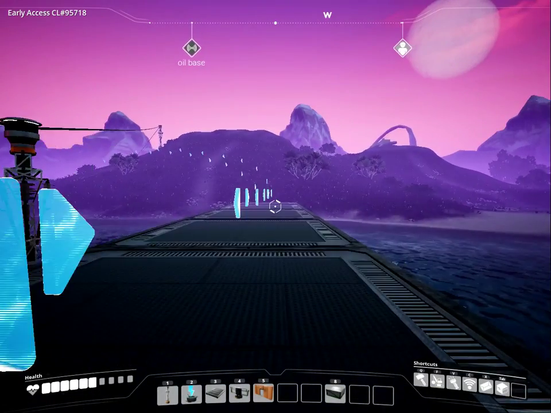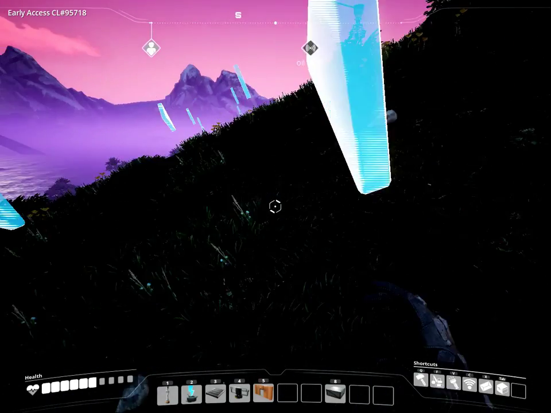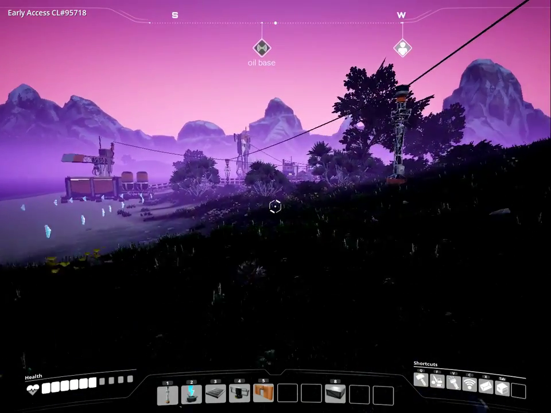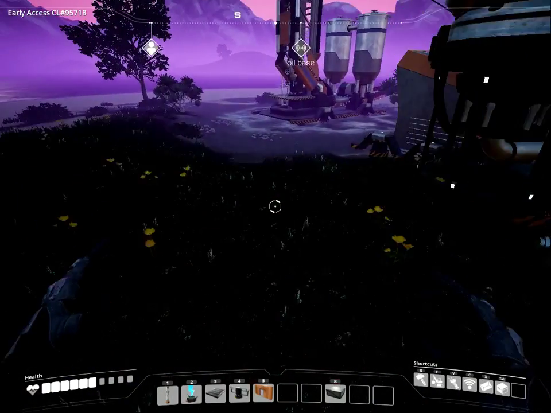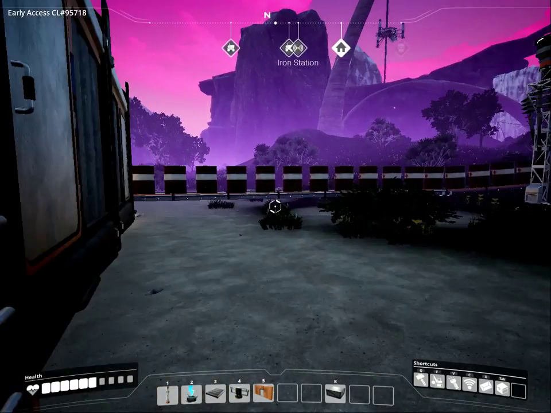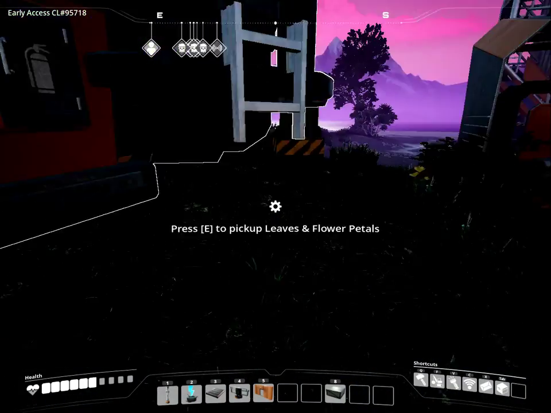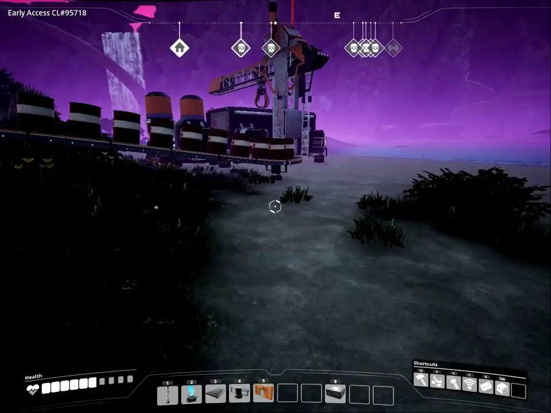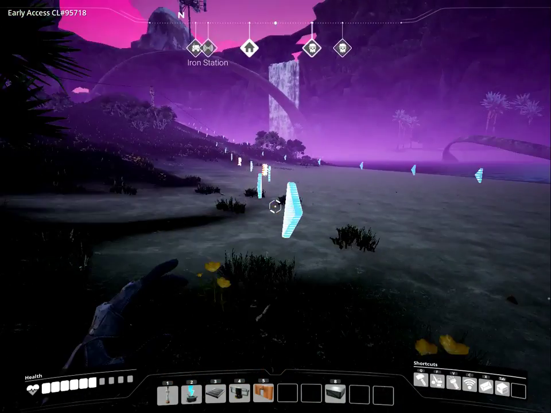So quick run. There's the oil base here. All the oil is on this particular island. There's two sources of oil, but I only tapped into one. The oil pump sends to a storage container that is maxed out right now. That's a ridiculous amount of oil. We also have a crafting bench and stuff here just in case we need to craft some quick items. And then we have this that is almost full with oil because the truck just came and took some.